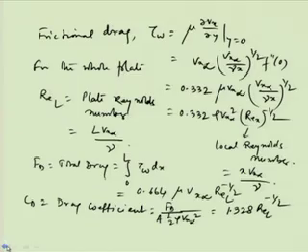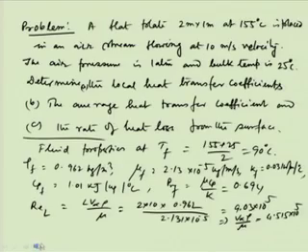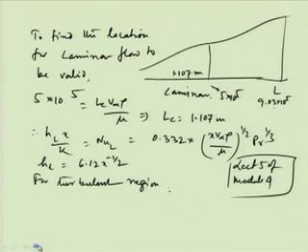However, what we could not do because of the lack of time is find out the relationship that the Nusselt number is a function of the Reynolds number. What we applied for the laminar region, Nusselt number equal to 0.332 into Reynolds to the power half and Prandtl to the power 1/3, we will see in the next lecture with the help of the energy balance equations. Thank you.